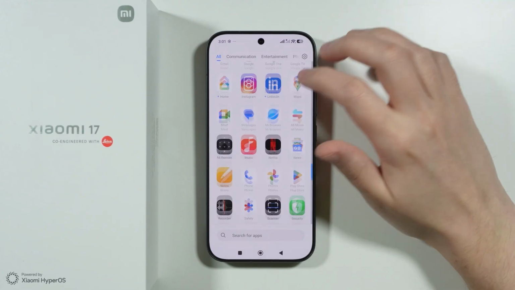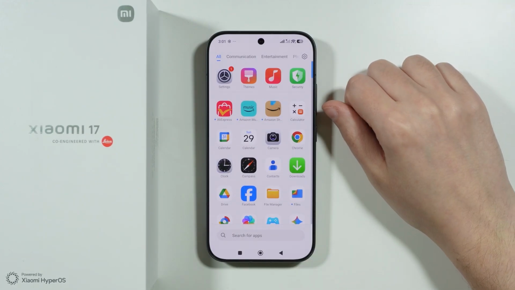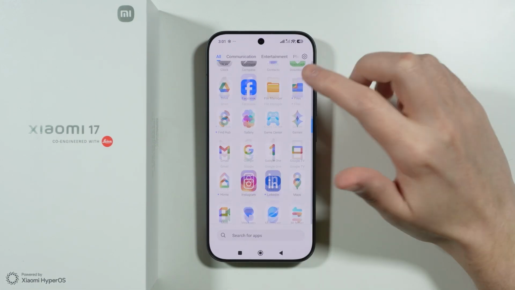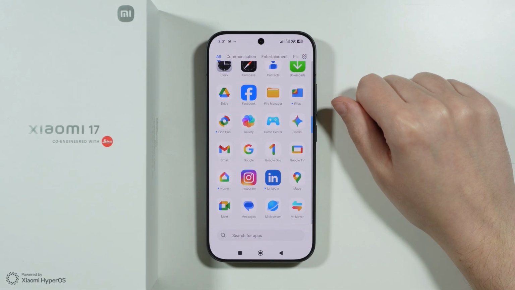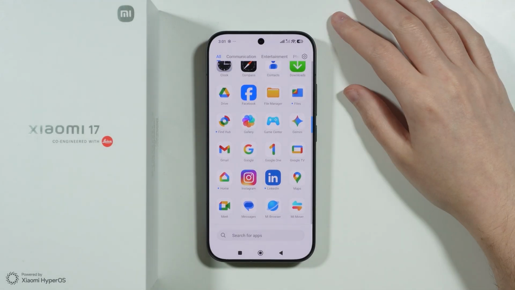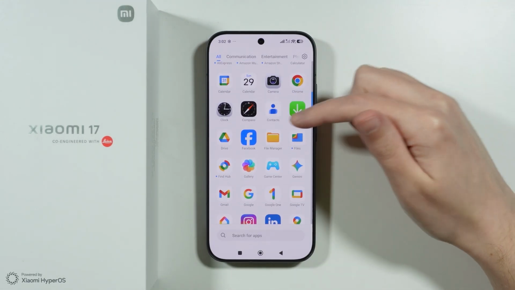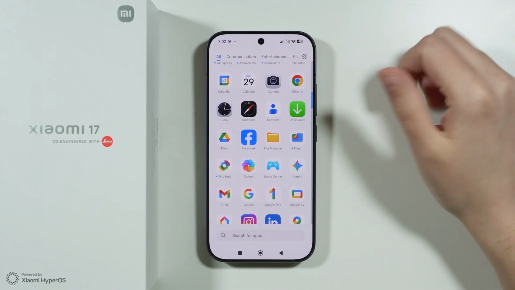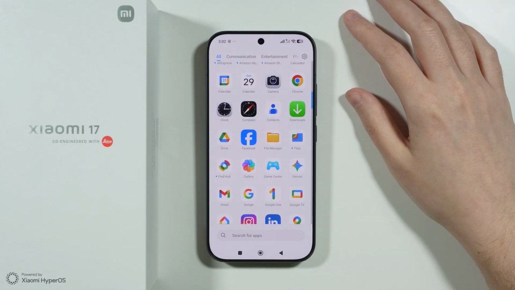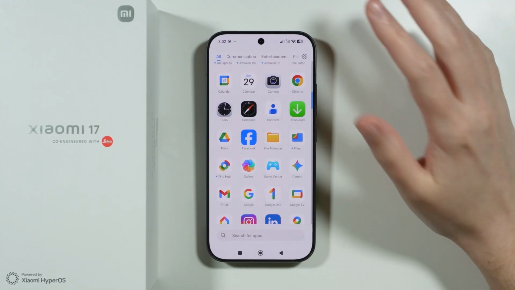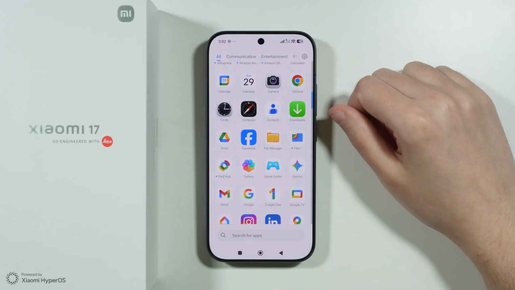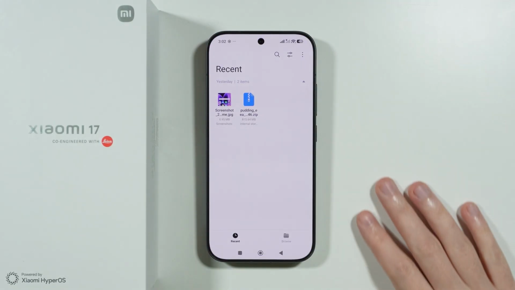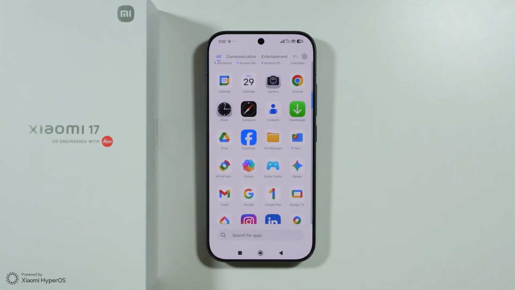Many Google apps also, of course, have a couple of different features that we can use on our Xiaomi 17 that would replace these standard Xiaomi apps that we have in here, or generally speaking, third-party apps are probably better in many cases. Like for example, the file manager over here, it is definitely better to just use the Files app by Google, which is also a file manager. And of course, Files app by Google does not include ads, whereas the file manager, well, it is, I guess, possible to find ads here and there, although I think I didn't actually see in this specific case this app having ads, at least not yet.